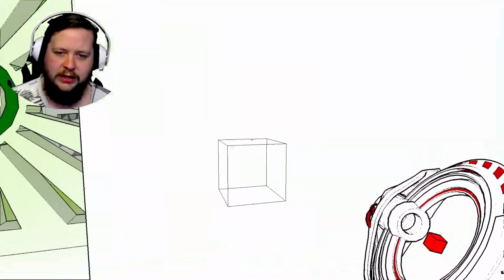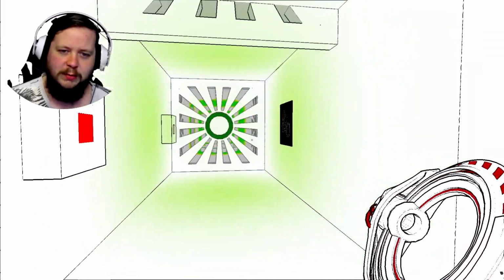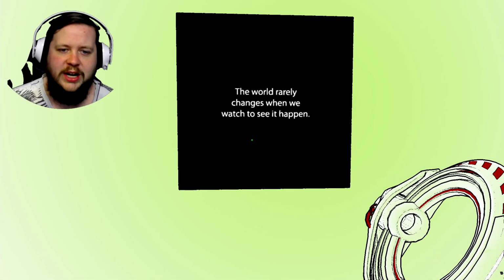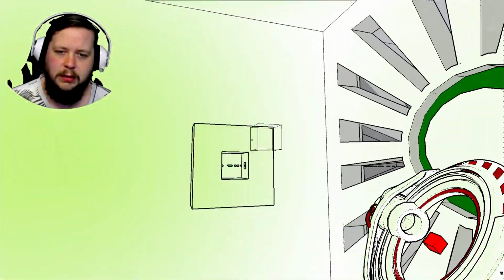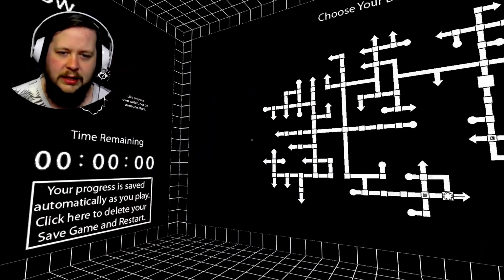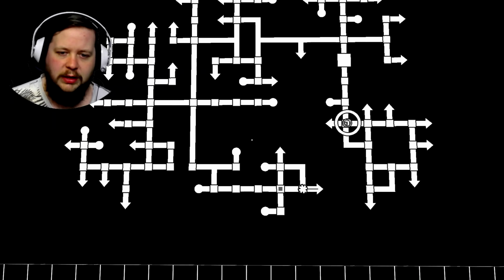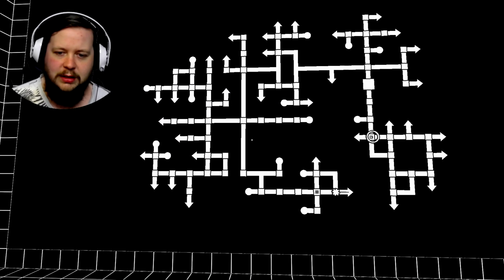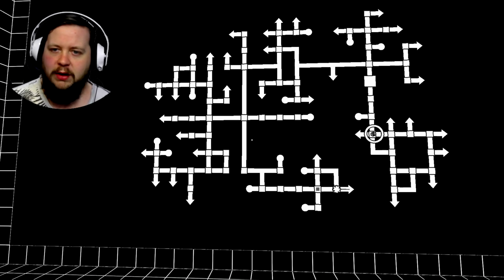Actually, can I do it already? No. You can't do it with one block. The world rarely changes when we watch it to see it happen. Oh, well there we go. That's another way to get to that same green thingy. The green gun. Is that all the endings? Is that all the paths? There's definitely secrets I have not found.